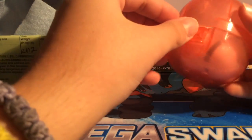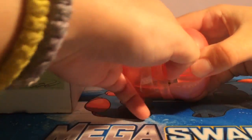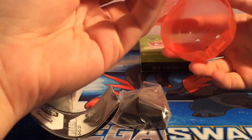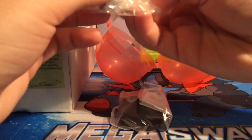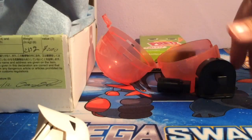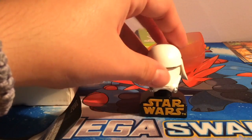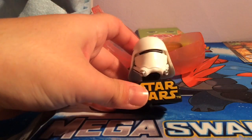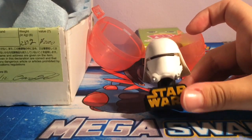So this is the first thing that I see and it's a Star Wars thing. I'm not a fan of Star Wars, so I'm going to get this over and done with first. Oh, I might actually like this — it's like a little Stormtrooper helmet. After reading the pamphlet properly, I realise this isn't a normal Stormtrooper, it's a Snowtrooper, so it looks pretty cool. If I had to choose I would rather get a normal Stormtrooper or Kylo Ren, but I may keep this — it looks cool in its little stand and everything.